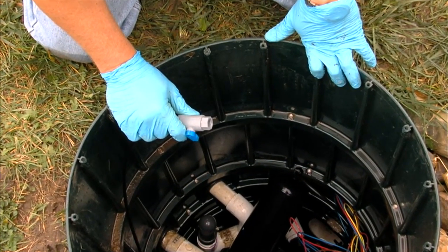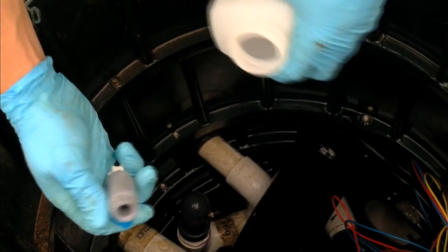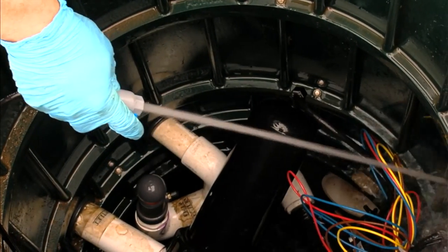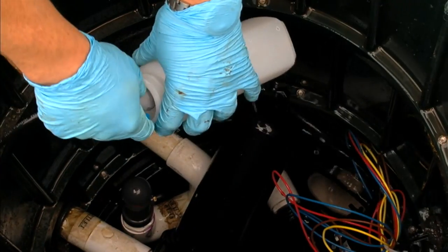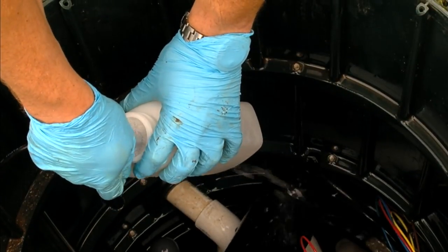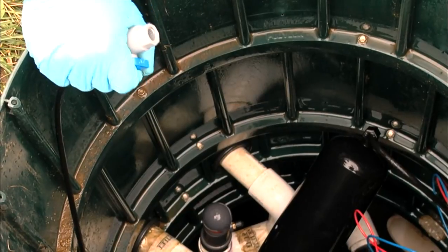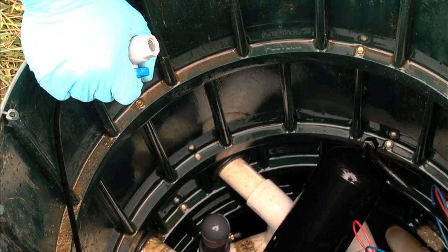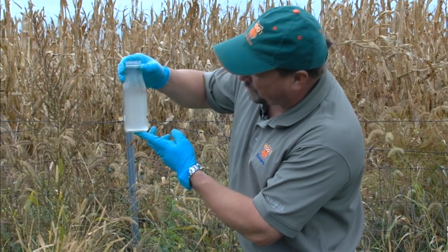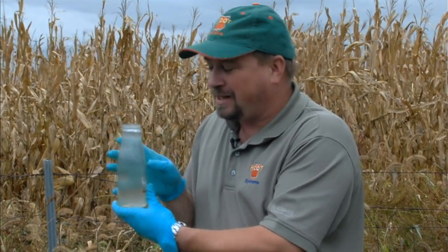If a sample is required, we have a port attached to the outlet portion of the filter. Put the panel into service mode two to force on the pump, flush the line first to purge any debris, and then fill your sample jar. The sample will be filled according to what's required by your local regulatory authority and for proper preservation methods for the lab. We also obtained a sample in a clear bottle to check the effluent for any color, turbidity, or odor. Having none, the system seems to be in proper working condition.